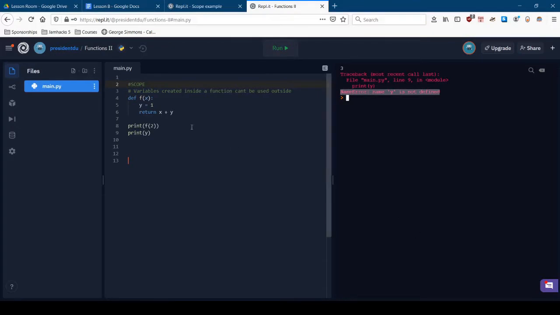We're defining y inside the function, and it stays encapsulated inside that function's scope, so it doesn't exist out here. A really good way to check whether a variable exists is to just try printing it, because Python can print just about everything, and if it doesn't print, it doesn't exist.